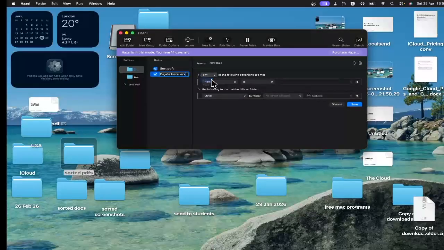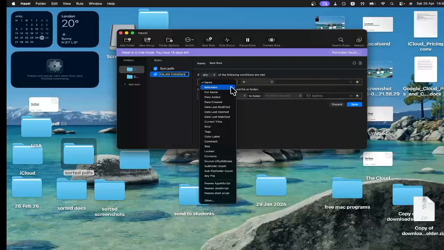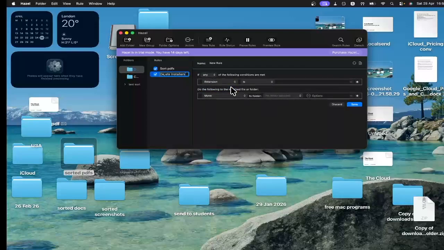If any of the following conditions are met, so we're going to do extension, and we're going to do the following. We are going to set up extensions as when it lets me. Right. DMG.